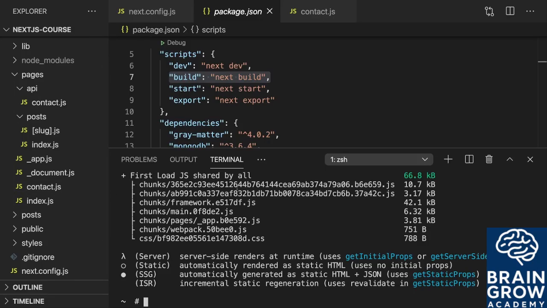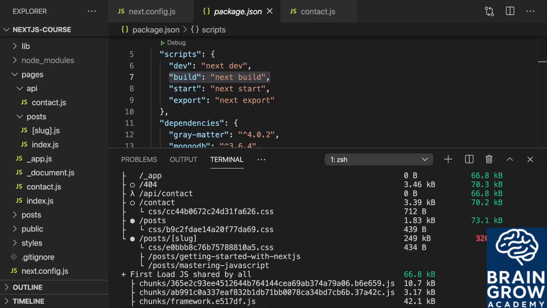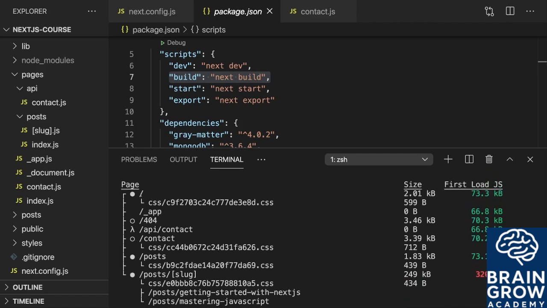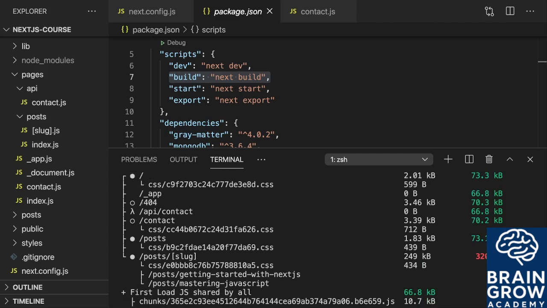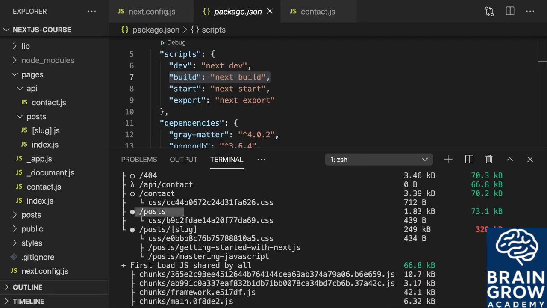We see, for example, which pages are built for the server, which pages are 100% static, these with the empty dot here, and which pages are dynamic but were statically pre-generated. And we see that output here, and that's all looking good. We get the starting page pre-generated, 404 was added for us automatically. Contact page is 100% static because we don't fetch any dynamic data here. And then we got posts and the post detail pages, which were also pre-generated.